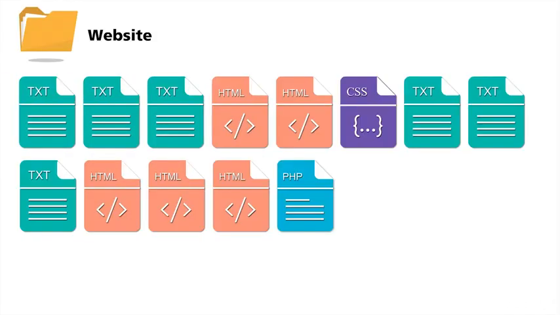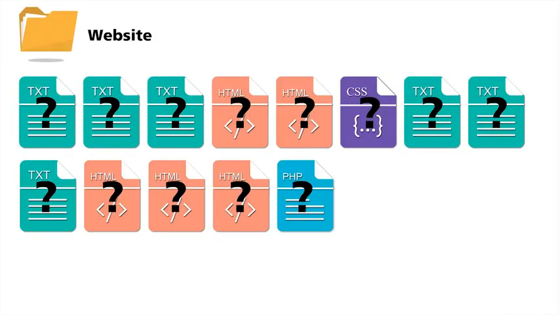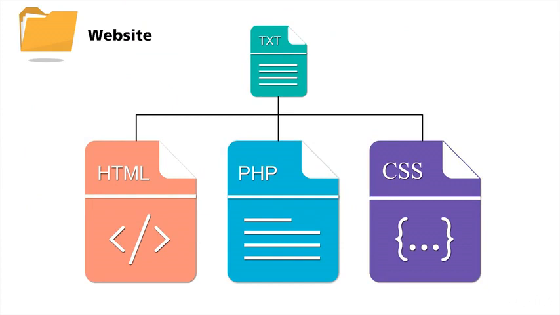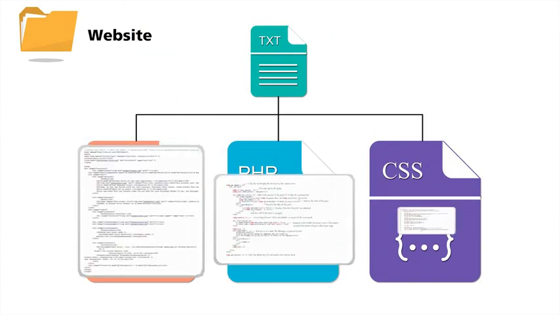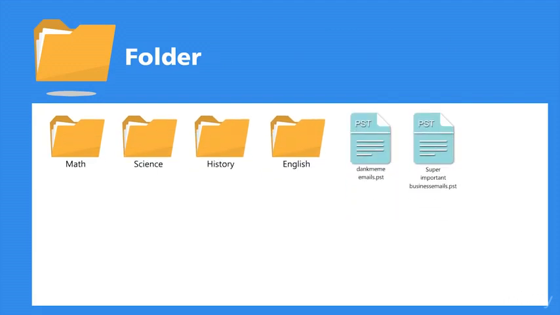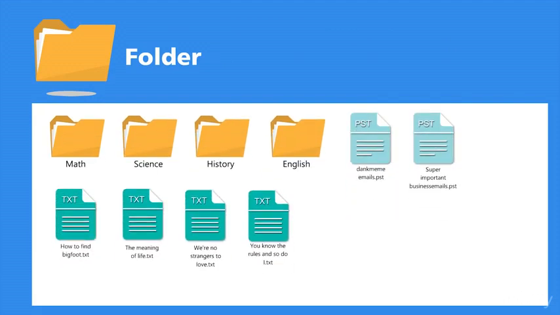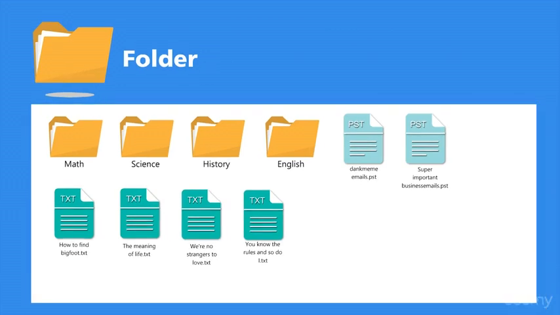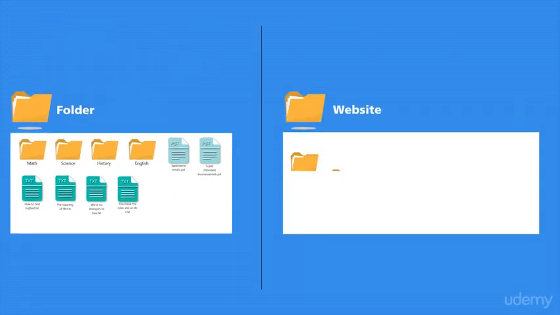Go to your desktop right now and open a new folder and just follow along. So it's just a bunch of files, right? What kind of files, you might ask? Well, it is quite literally just a bunch of text files. If you have a folder where you saved a bunch of papers you wrote for school, or emails you backed up, or notes you took for yourself, that group of files really isn't that much different than what a website is.